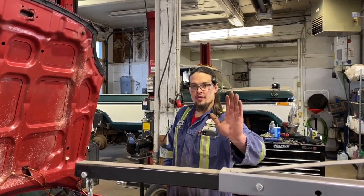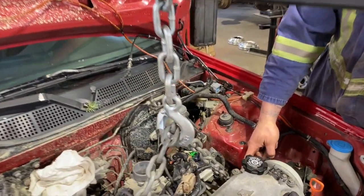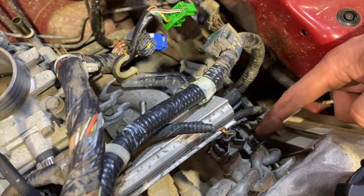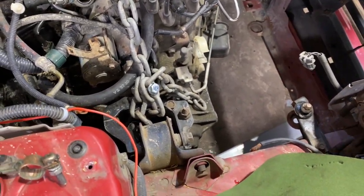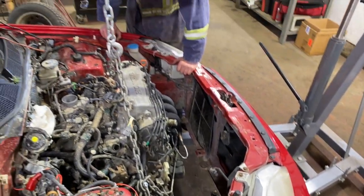So I just hooked up the cherry picker. I just grabbed one of the bolts from the front engine mounts and it came through here. It's got a big enough shoulder on it that it's not going through my chain. It slides. And then we're just gonna go around the engine mount over there, because that engine mount's gonna stay attached to the engine for now. And we'll see how that picks, but that takes the weight off.